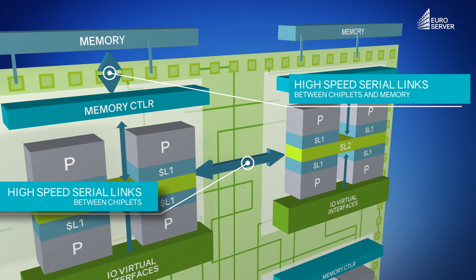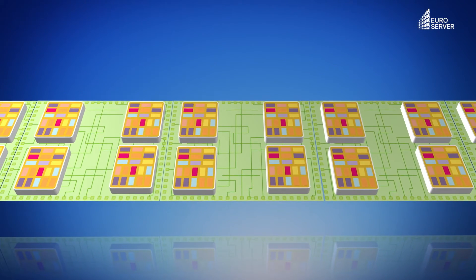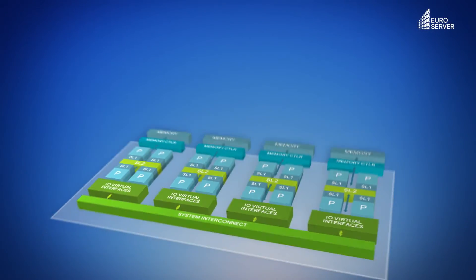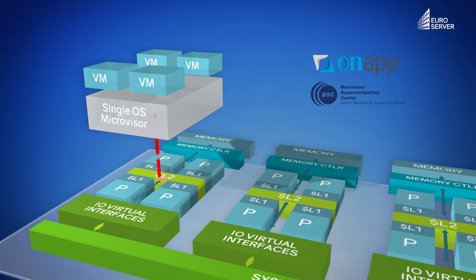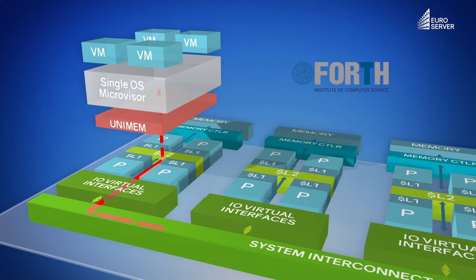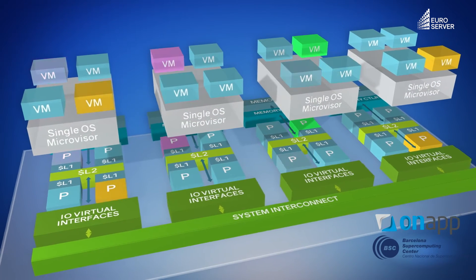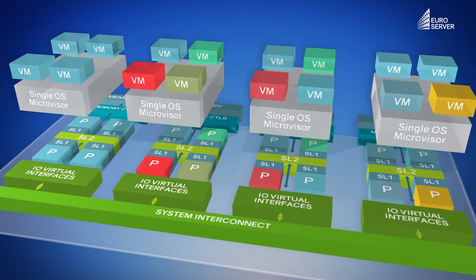For unified technology implementations, fabrication yields are higher for smaller components, so this architecture also provides a cost roadmap for several generations of technology. Because each unit is coherent, it is easier to develop a tailored micro-hypervisor. For times when more memory is needed, access to remote memory is possible using Uniman middleware, which also ensures that the scale-out works as intended. The new distribution is spread out horizontally over all of the nodes for a much more balanced allocation of resources, reducing conflicts considerably.